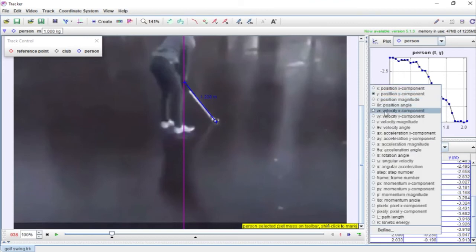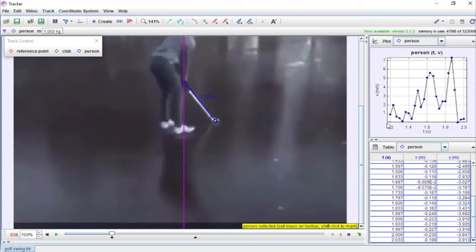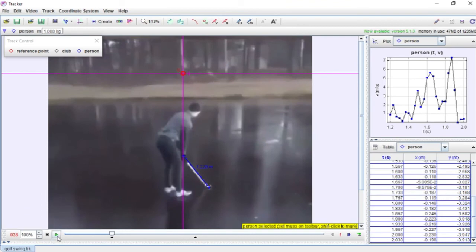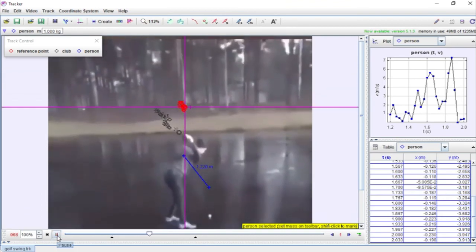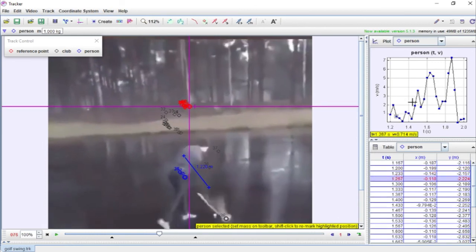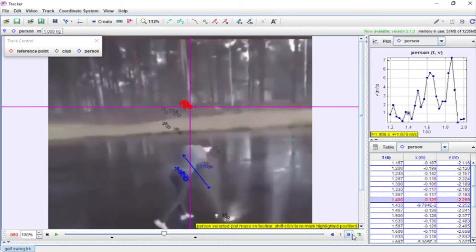Let's take a look at their velocity magnitude. So this is obviously where they hit the ground. So let's watch the video along with their velocity magnitude graph. Here comes the start of the graph right about now. All right, so right now the velocity of their hip is about 0, right? Because they're not falling yet. Let's go forward, forward, forward. Here it strikes the ice.